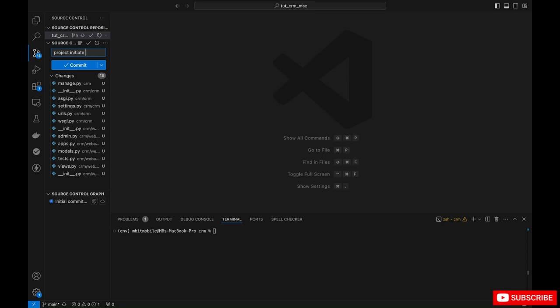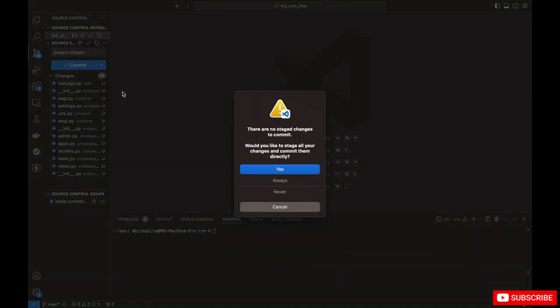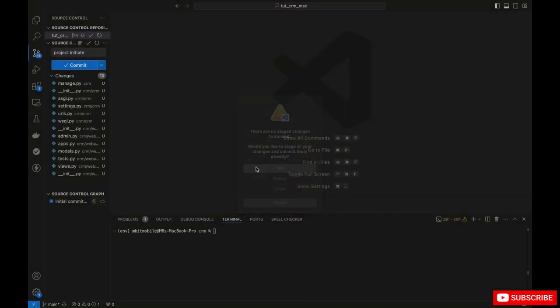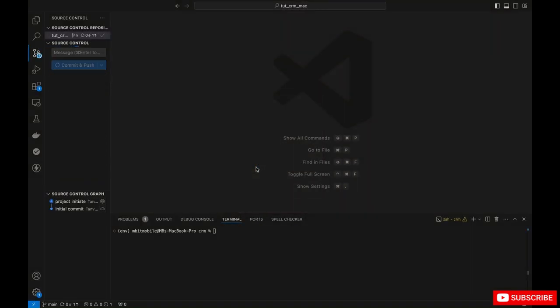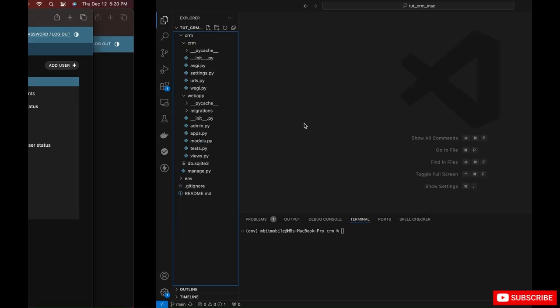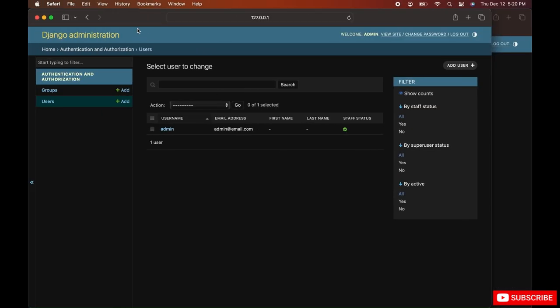So here we type the message which we know as the Git message. Now, select the commit and push option to push to GitHub. And click yes for confirmation. At this stage, GitHub may ask for a password for authentication which you will need to provide. Great! Finally, we were able to successfully push to Git.